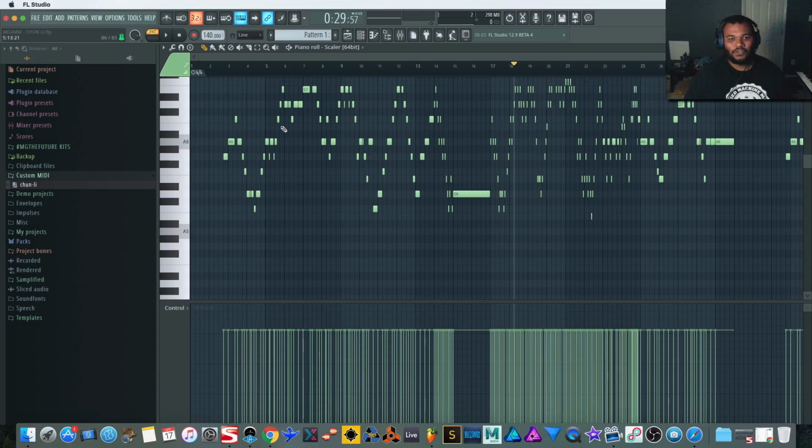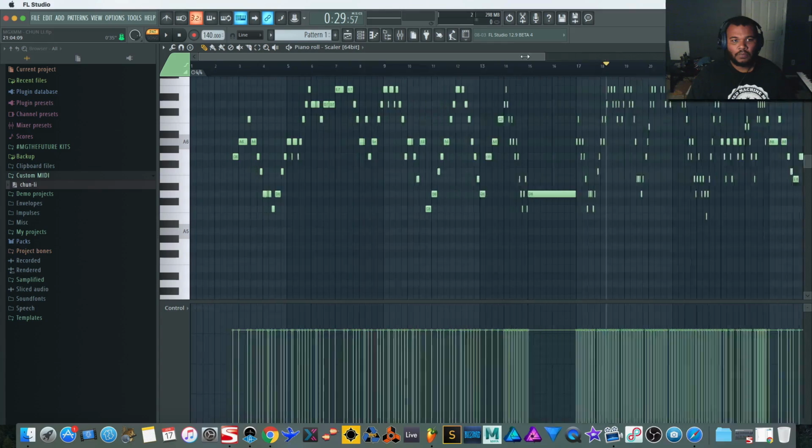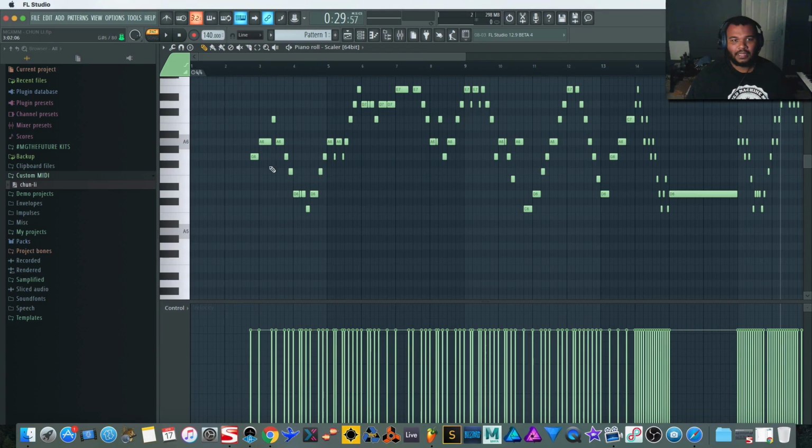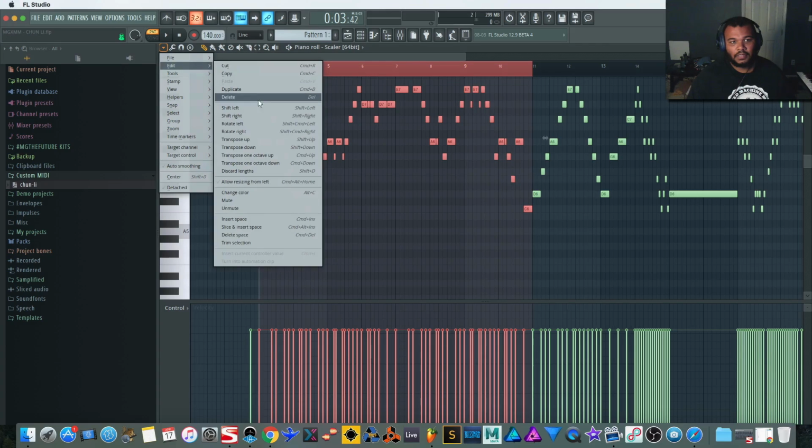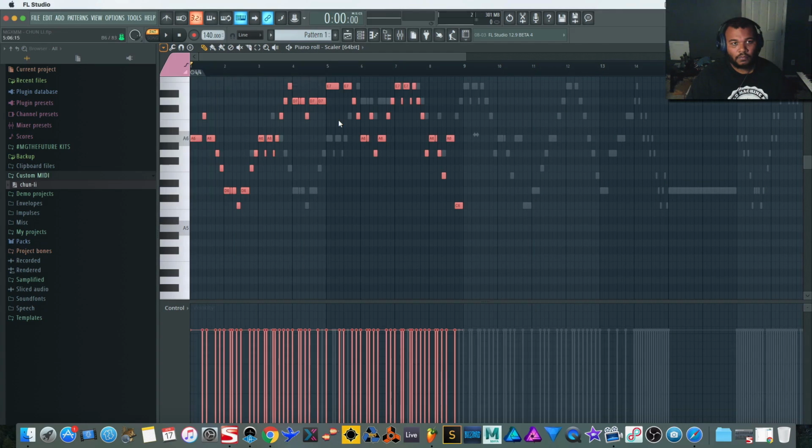So what I want to do is grab a nice little 2-bar or 4-bar loop. I know I'm not going to need any of this. I just got to make sure this loops correctly. And I think, judging by how this starts, it leads in. So I only need this. I believe that's 2 bars, and maybe we'll take this as well. So what I'm going to do here is cut this. I'm going to go ahead and paste it in place.